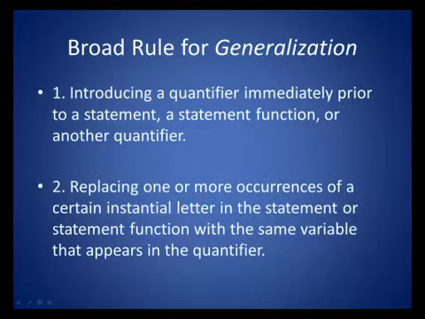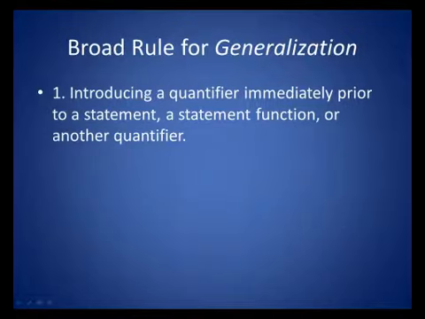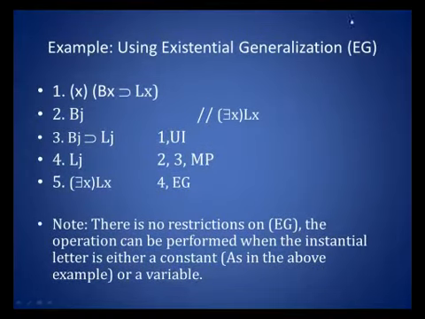2, replacing one or more occurrences of a certain instantial letter in the statement or statement function with the same variable that appears in the quantifier. So in other words, when we're replacing the instantial letter, we're going to replace it with the same variable that appears inside the quantifier. So let's back up for a second. Again, look here. The variable inside my quantifier is an x. Hence the reason I use an x here. Okay? If this had been a y, I would put a y here.